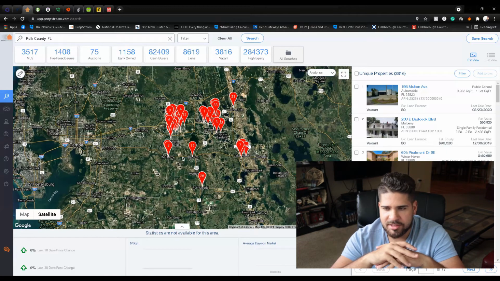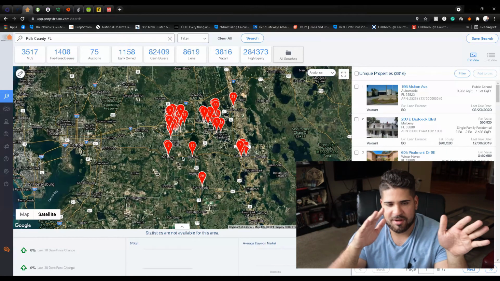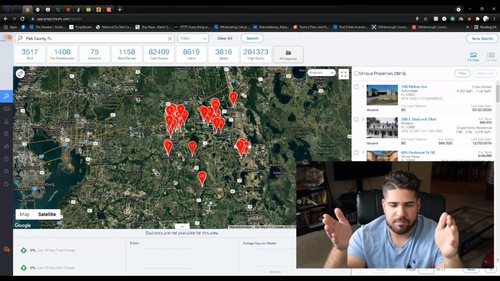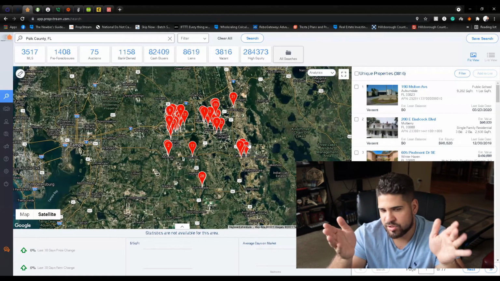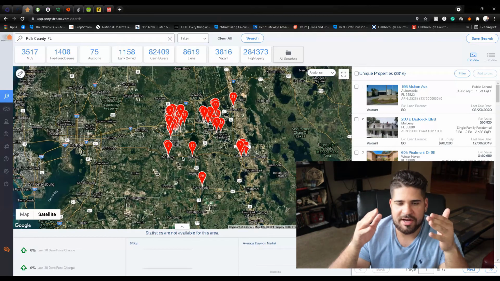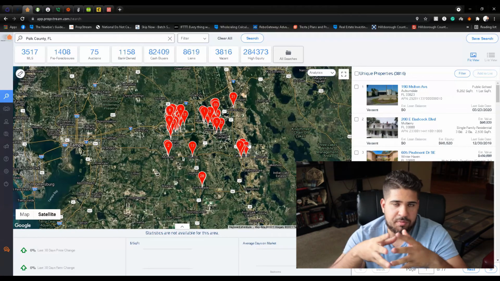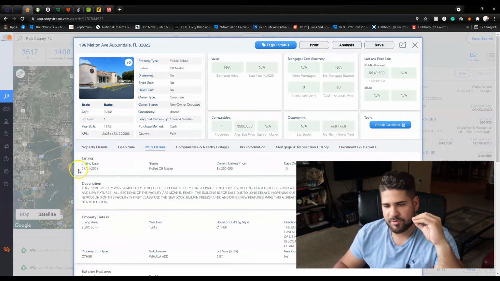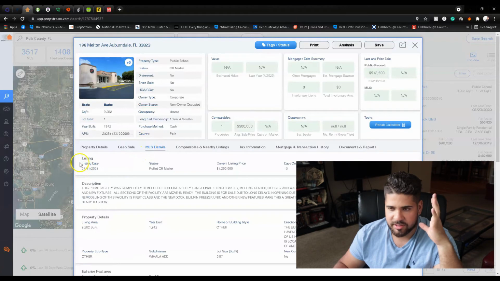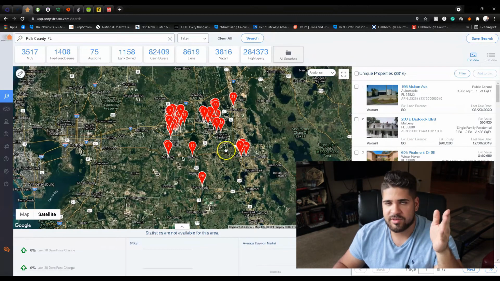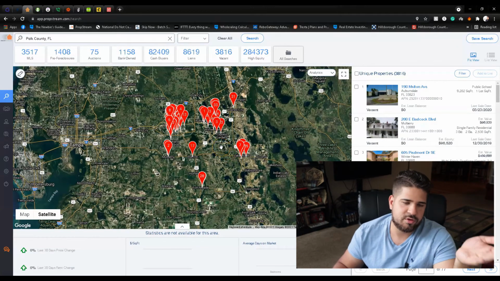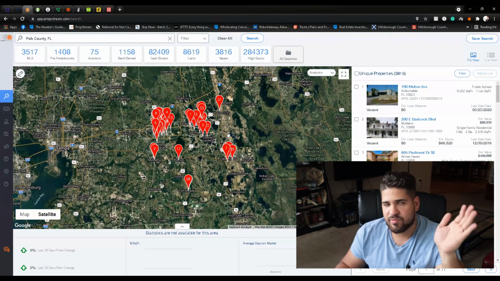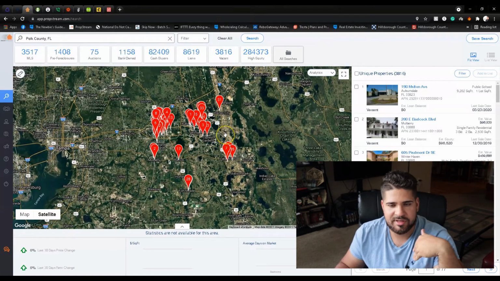I didn't even plan on comparing like this, but it just happened that Propstream and Realeflow kind of proved which is the more superior software. Besides the fact that there are more properties in here, there's more information, given that you can have access to MLS with the software, which is incredibly great. Either you're going to have a real estate license, have a real estate agent working with you who's going to give you information, or you're going to have Propstream, and that's the closest you'll get to using MLS ever.